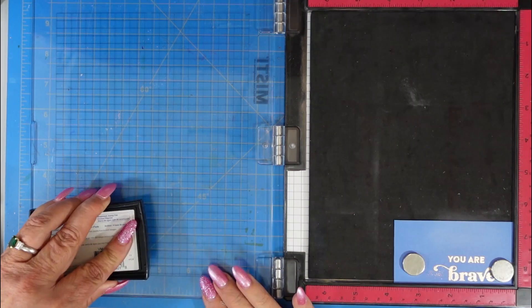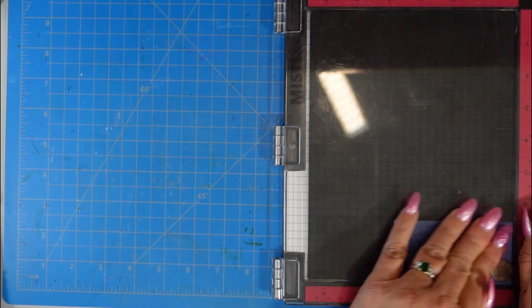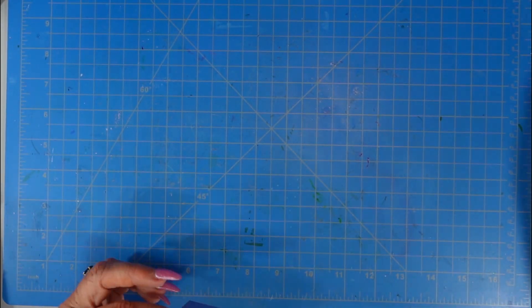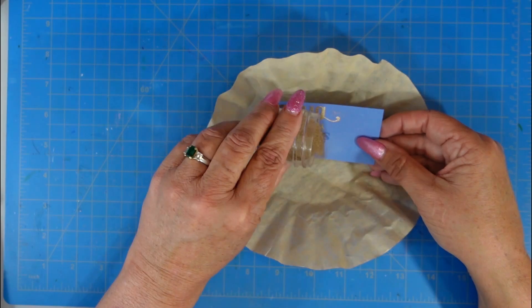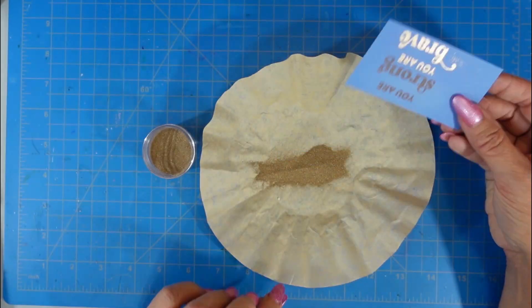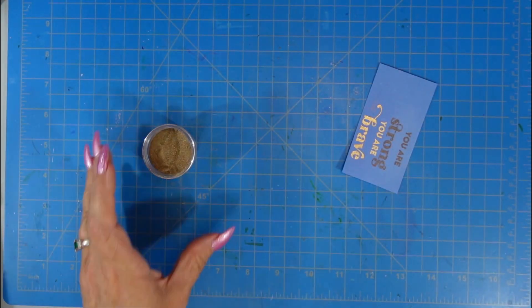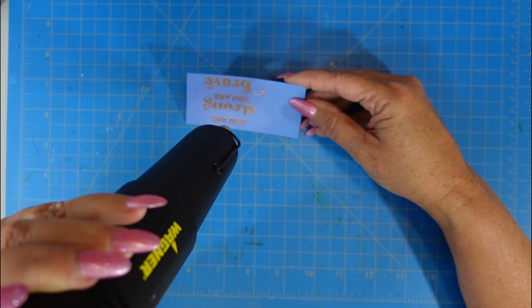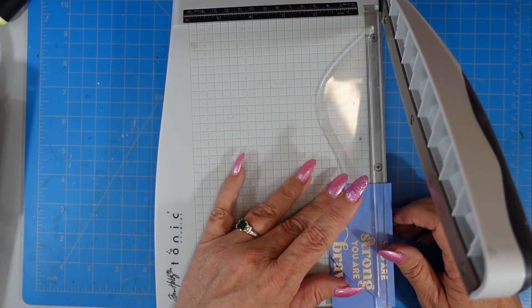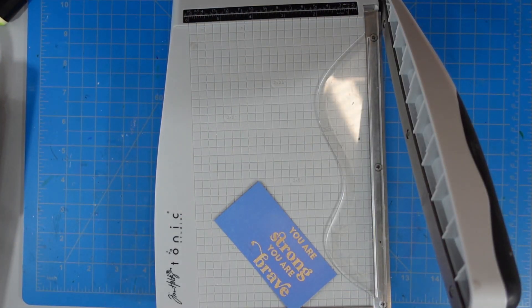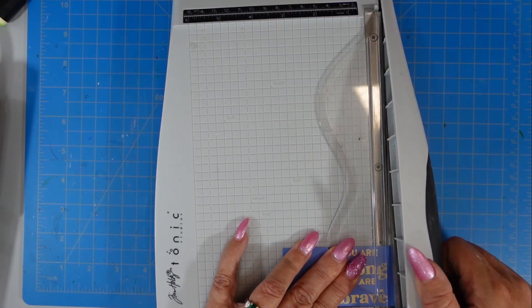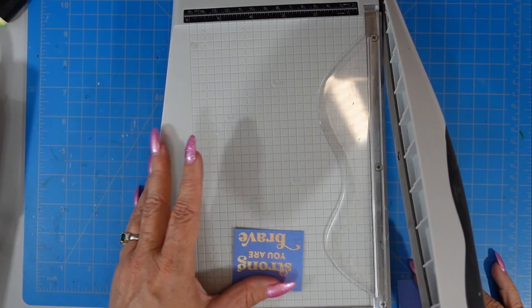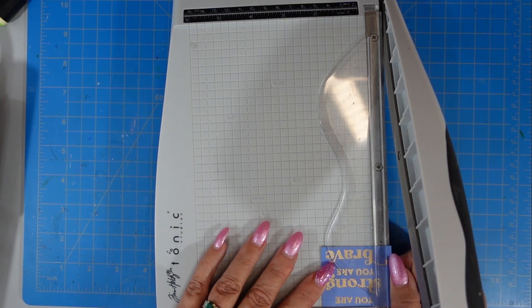You will not see me fussy cutting very often because I'm not good at it. I will mount that blue onto the green piece of cardstock, and all of my pieces are going to be cut out to finish my card just for the sake of time. Once I get this heat embossed, I'll bring in that guillotine trimmer. If you haven't subscribed to the Scrapbook Pal YouTube channel, we would absolutely love for you to subscribe. Make sure that you ring the bell so that you're notified whenever we do upload a video.